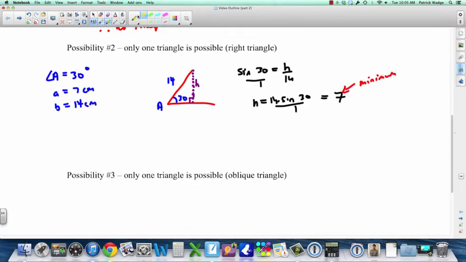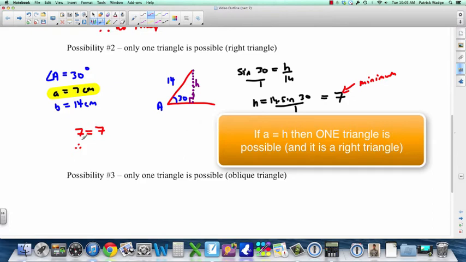How much do we have? We have a side length of 7. So we needed 7, and we have 7. Therefore, how many triangles do we have? One triangle. What's more, what type of triangle is it? It's a right triangle. The way it actually looks is exactly like the way we've drawn it here. So that is the triangle. You would not need this bit. That's the triangle. And then what you could do, and of course we now know how much h is. H is 7. And then you could find out everything else.